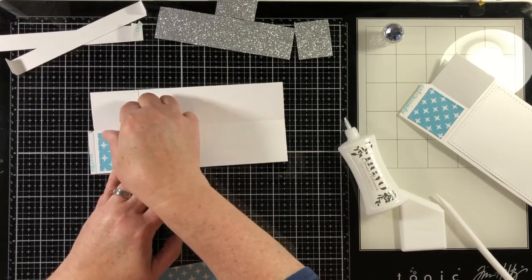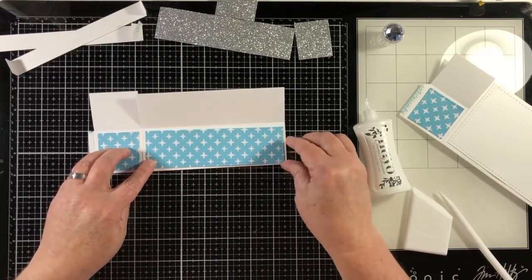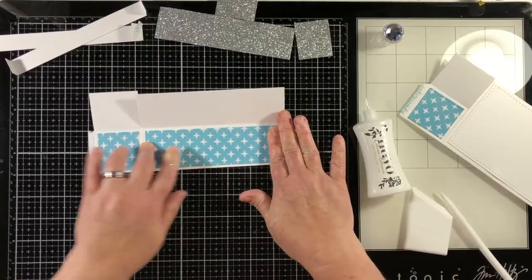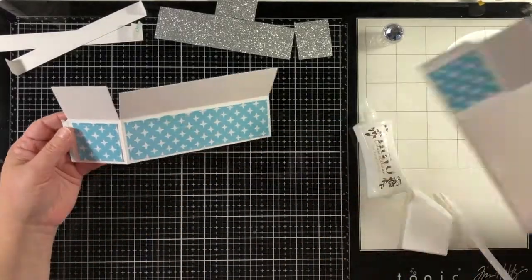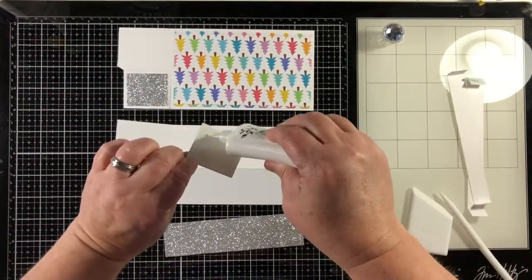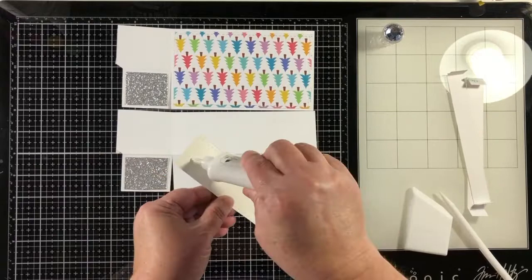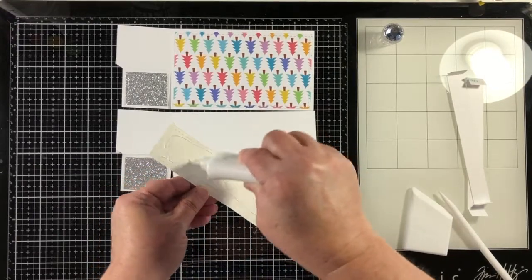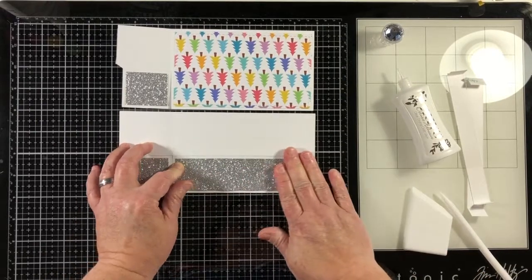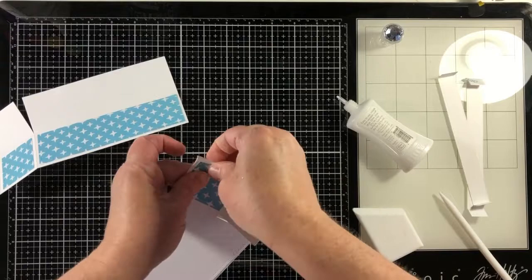The squares and the long narrow rectangles are for decoration of the outside of the box — there is a larger and a smaller, and you only need to lay them against each other to determine which one fits better in which area. We're going to have all four sides of the box decorated. The very back already has those really big rectangles, so now we're doing the inside flaps that fold outward, and I'm going to use some silver glitter paper for that. I thought it would look like snow — or maybe just really fancy.